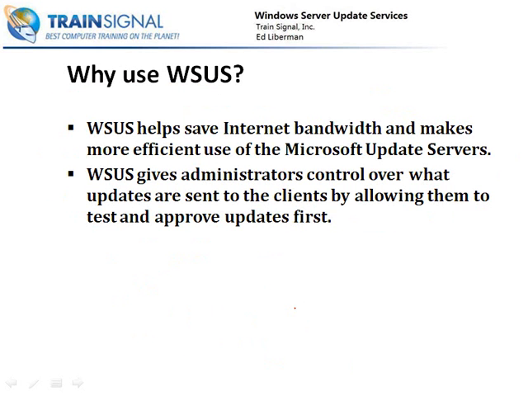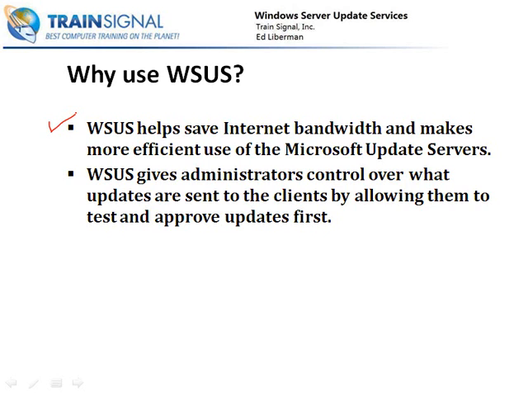Now, as far as why to use WSUS, one of the reasons I was just explaining. It helps save internet bandwidth, and it also makes more efficient use of Microsoft's update servers. Imagine how bogged down their servers get when you have not just hundreds of thousands of different organizations trying to communicate with them for updates, but now take each one of those organizations and multiply by the number of clients they have. It's just outrageous. So it's really a win-win. It saves your internet bandwidth and also saves Microsoft's server capacity.